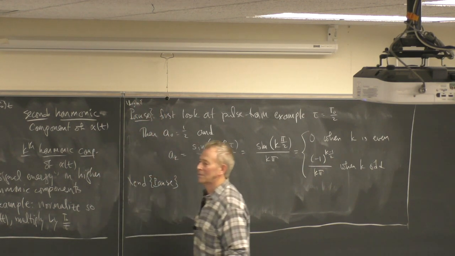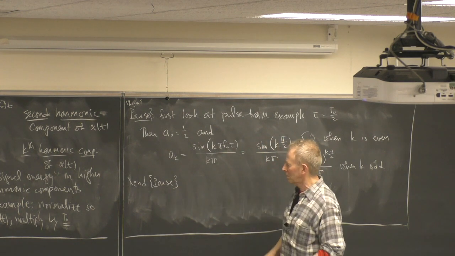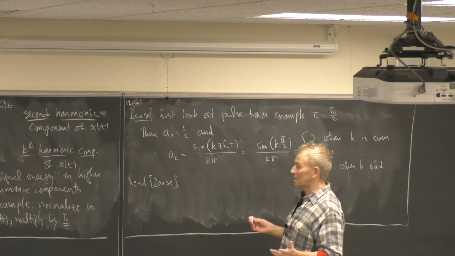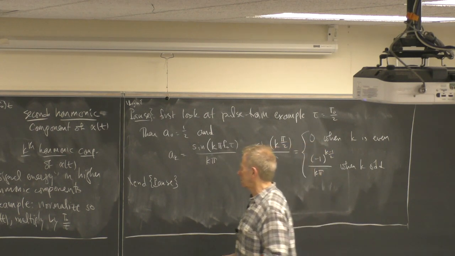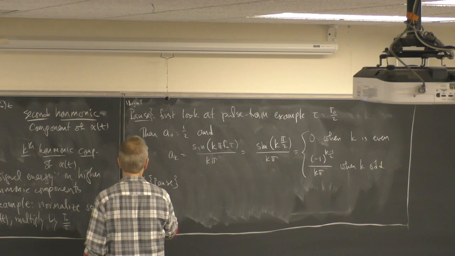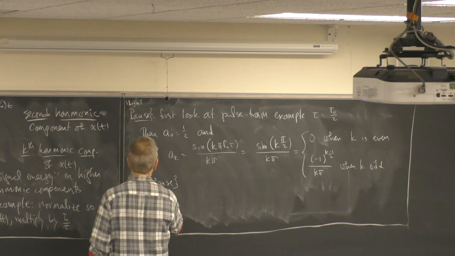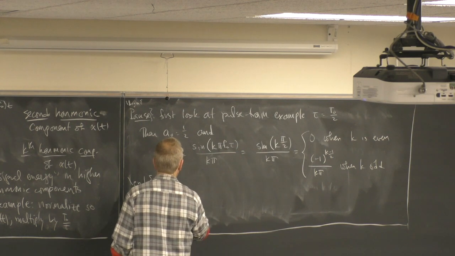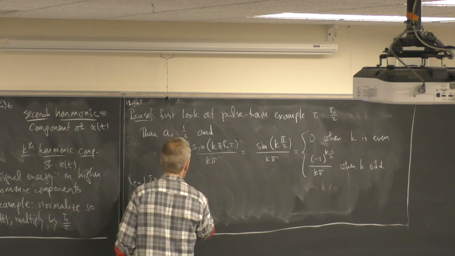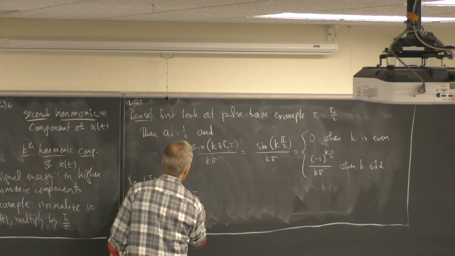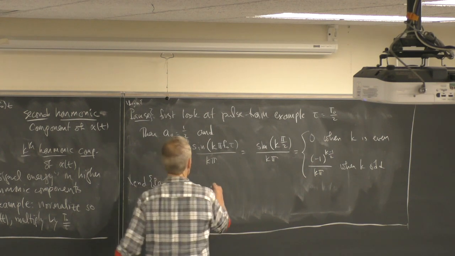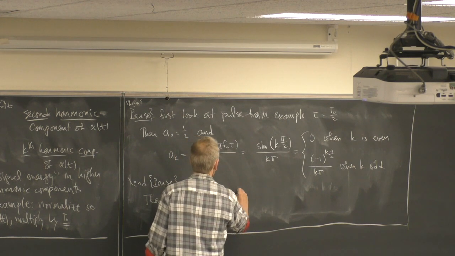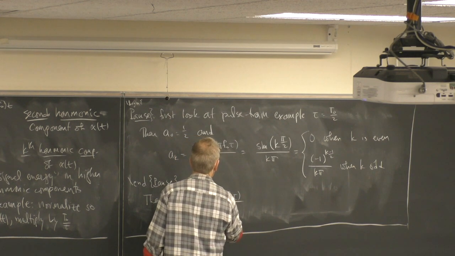All right. OK, so now let's go back to look at the variation of the pulse rate example, normalized so that the average value is always 1. All that does is take the original x of t and multiply it by t0 over tau. That means that a0 equals 1. And then this is the renormalized version. ak is just going to be t0 over tau times the original formula for that. So it's going to be sine k pi f0 tau divided by k pi.